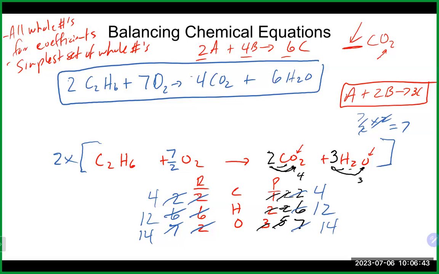Any questions on that balancing? So absolutely, you can use a fraction to balance it. Just got to make sure that you clear it at the end. The formula for how to pick the proper fraction is super easy. The top number is the number you need. So if you remember, we needed a 7. The bottom number should match the subscript, and you'll always have the right fraction. So top number, what you need, bottom number should match the subscript, and you'll always have the right fraction that you need to use. Any questions on that there?